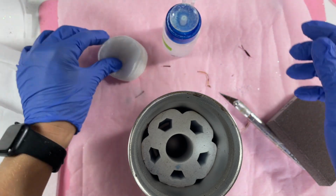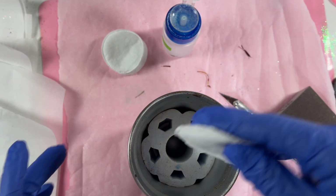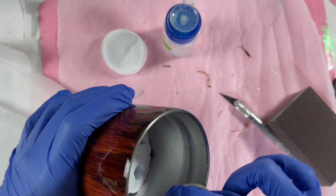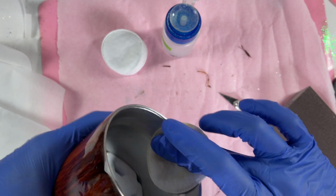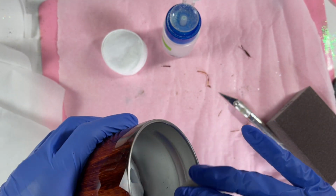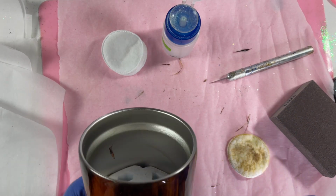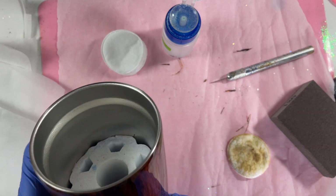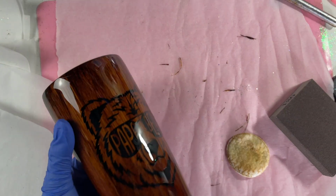Once we're done with that, I'm going to take some acetone and a little cotton pad and just clean up all of the excess alcohol ink and stuff that's on the inside of the rim. I got my little push bottle acetone dispenser from the Dollar Tree. So just taking this and sliding it off, it comes off so easy. As you can see, I'm being really gentle. I'm not scrubbing. This shouldn't be a ton of work. It's also a lot easier if you work clean and you're not super messy and sloppy when you apply your stuff, just to make it easier on yourself in the end.